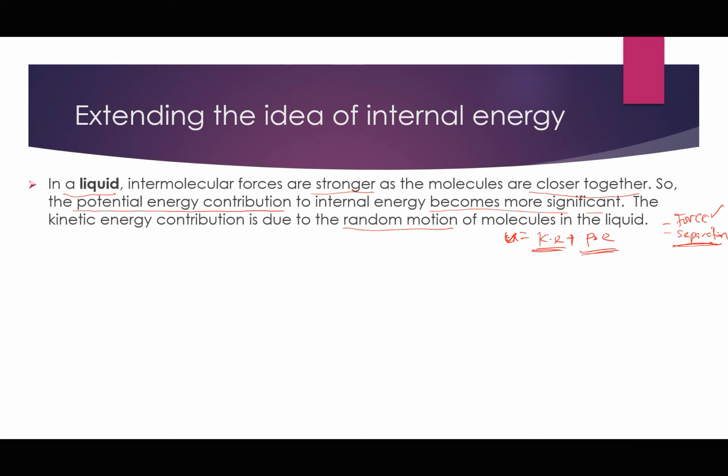When I talk about internal energy of a liquid, I'm talking about the kinetic energy of the molecules that make up the liquid due to their random motion, and the potential energy of the molecules that make up the system. Remember, these are distributed randomly. That's why we say it is the sum of the random distribution of the kinetic and the potential energies of all the molecules that make up the system. That is for the liquid.